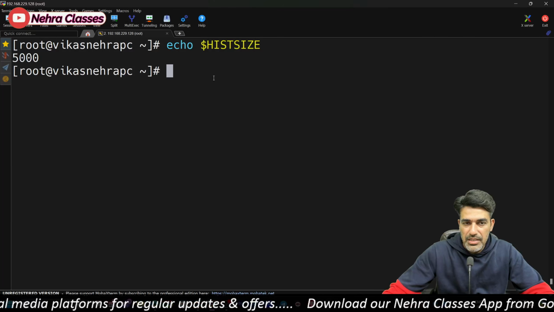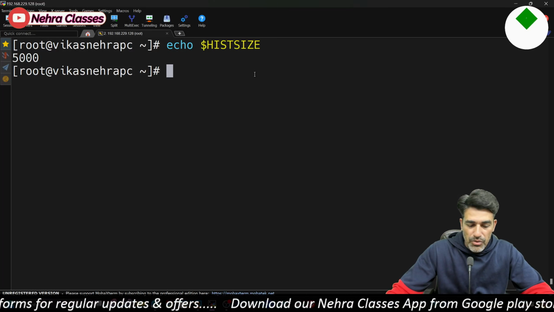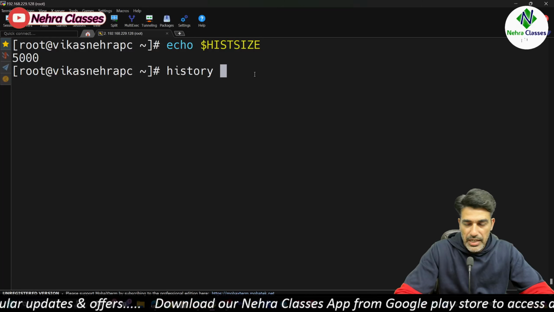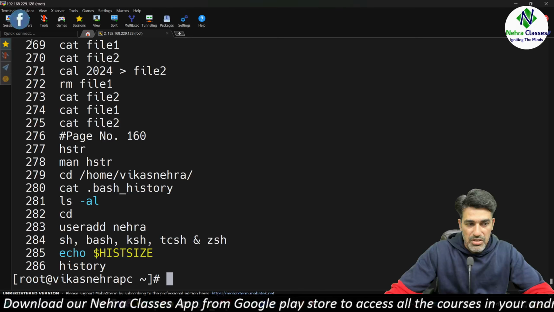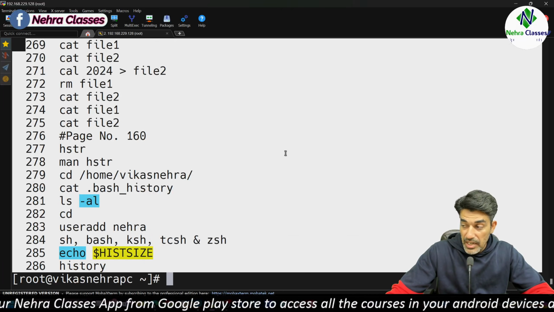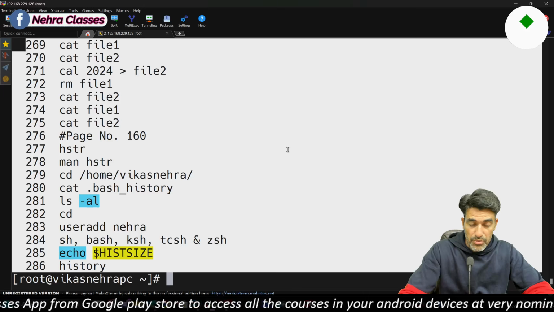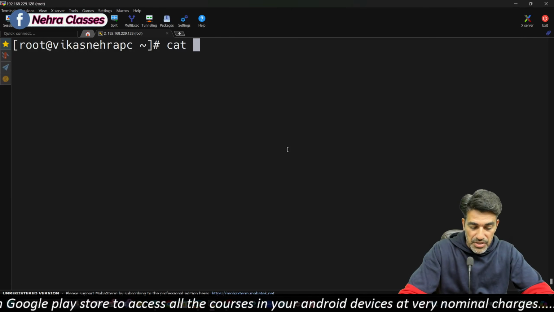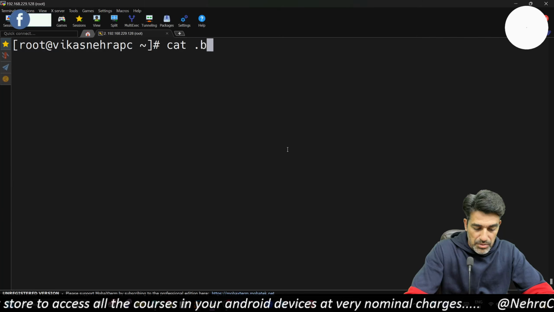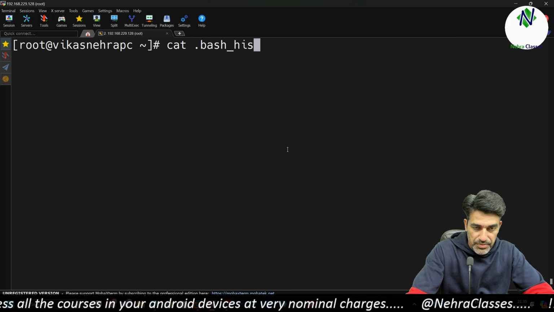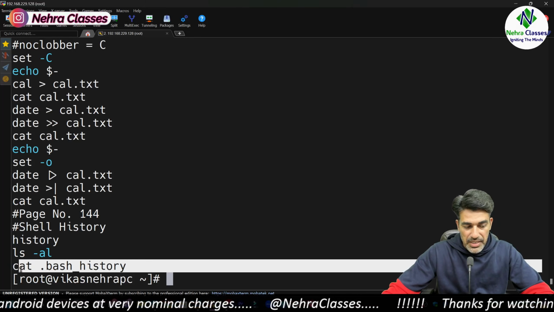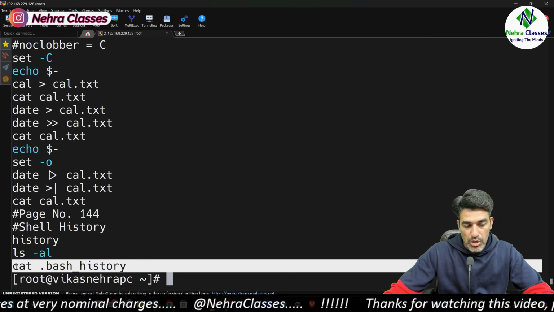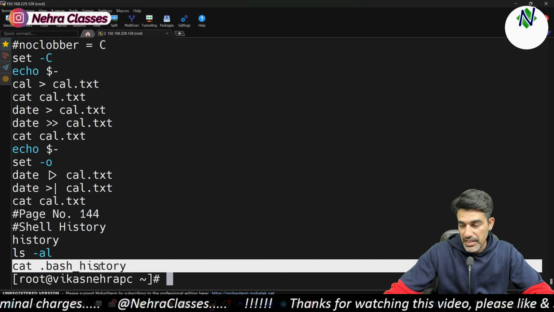Hist size is actually responsible for the commands which can be there in your shell history. So this is your shell history. Shell history is different from the history file. Both are different. Have a look at this. What is the last command here? cat .bash_history. It is the last command here in this file.